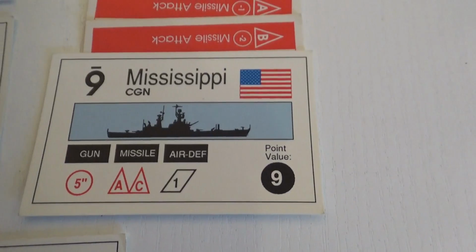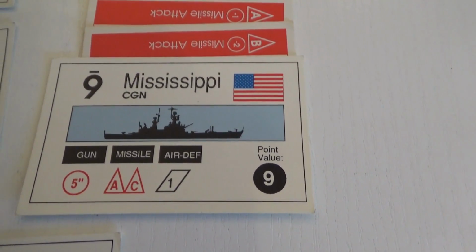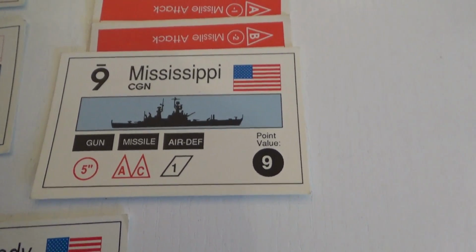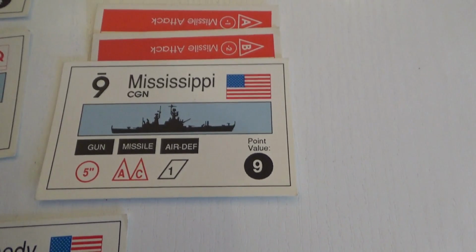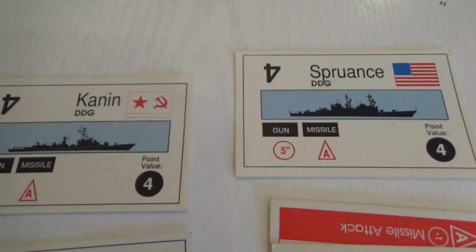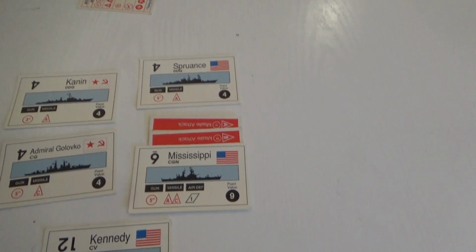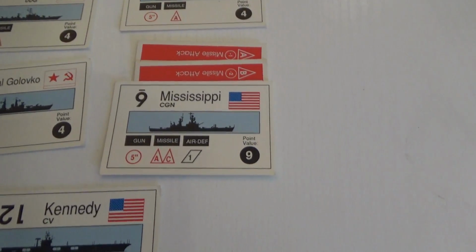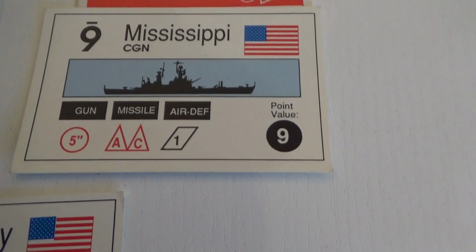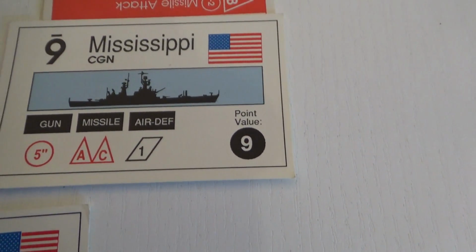And an optional rule is, for every point of health that you're down, you lose one of your platforms. I don't like that one because then people just spray 1 missile attacks everywhere and start knocking out, like 2 hits on the Spruance and it's a useless ship. And there's not that many repair cards. So we just like saying once you get down to having not much health left. We still got 3 health on this, and he's got 3 platforms, so he can keep that. But when you get down to 1, we say your air defense is no longer good.